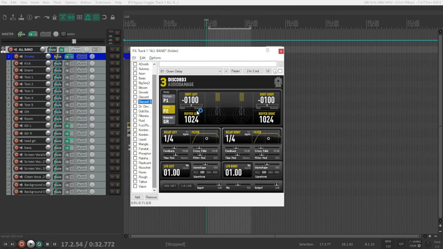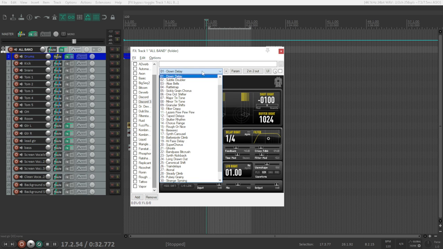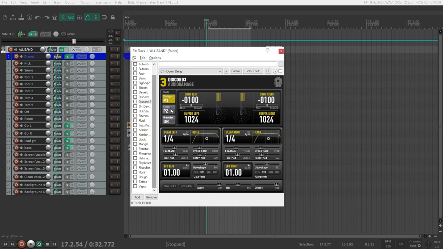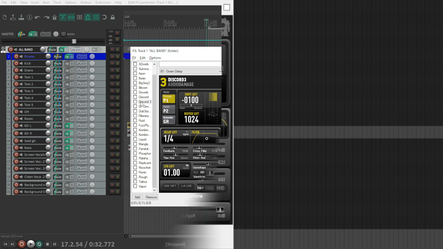The next plugin on the list, it's the Discord 3, which is an update of the previous plugin. It's also a pitch shifter plugin, but it includes a ton of advanced features. You get here tons of cool presets. You have three modes, vintage, clean, and granular. You have here also the delay in the left, the delay in the right, and also filters, and the LFO for the left and for the right. You have an input and output at the bottom, and also a mix knob. Let's take a listen.